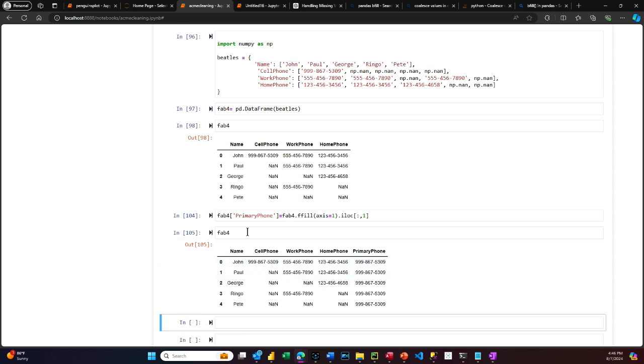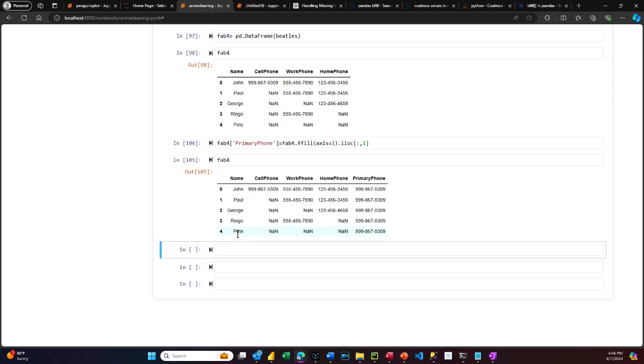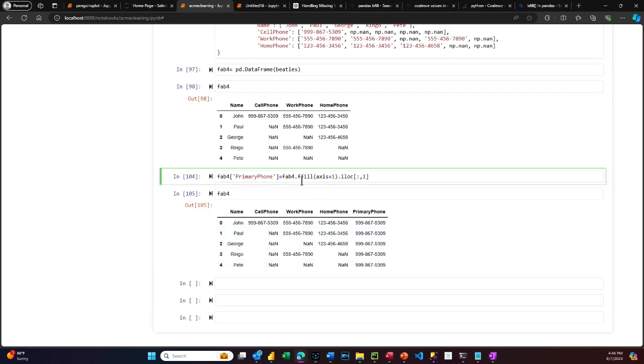Or there's even a better one called interpolate. If you like to fill in missing number values, you should check it out. You can put statistical formulas on them to see how it calculates, like linear or over time. So it'll give you the best estimate of a numerical value. That's a little bit beyond this. If anybody's interested, let me know and I could do a video on it. So let's just take it back to bfill.